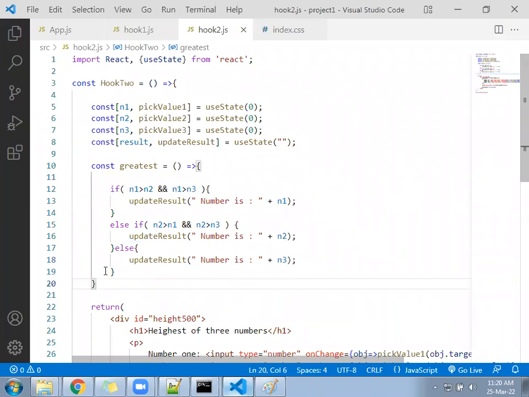Hope it should work. So how to pick the value, how to apply the condition, did we get the idea?